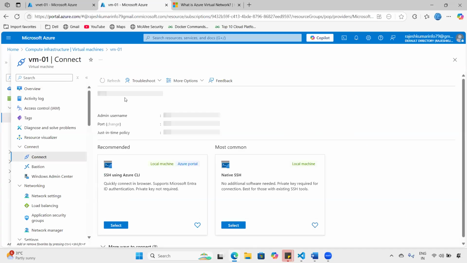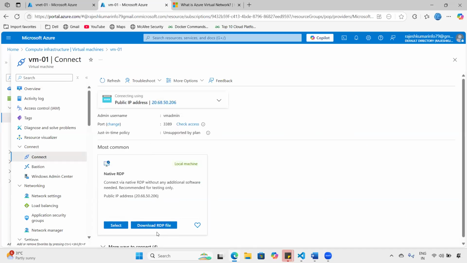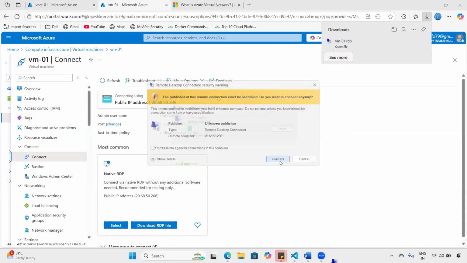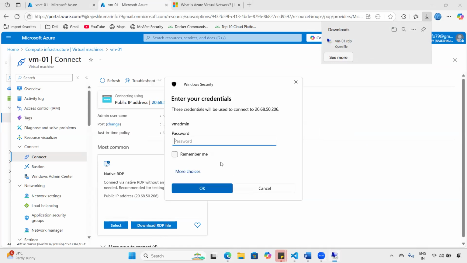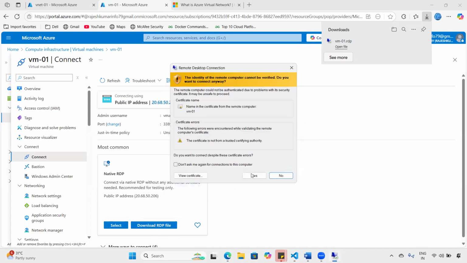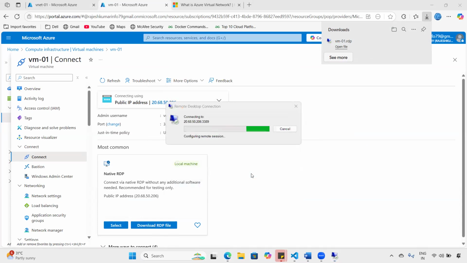Let me check with the download again. Okay, now we can download the RDP file of VM01. Then let me open it, connect. I will enter the password here for the VM. Connect, then yes. So this is my VM01 connection.